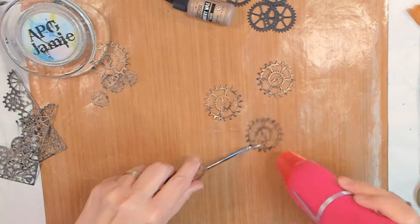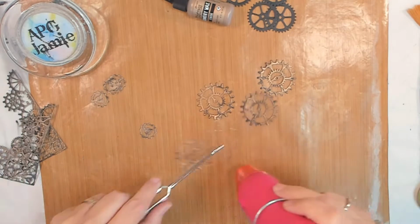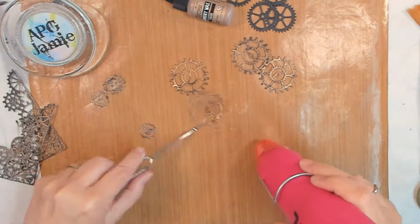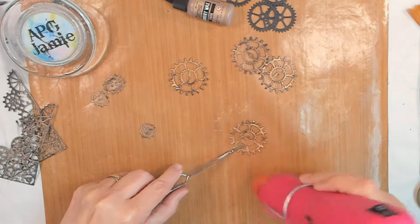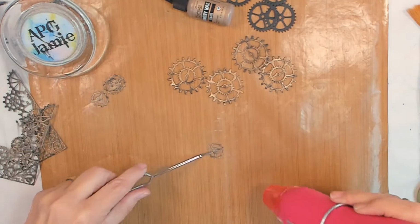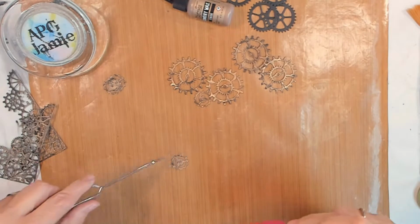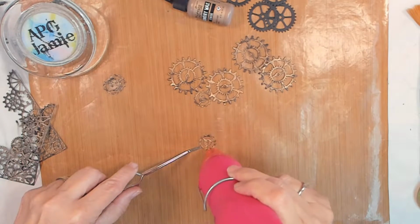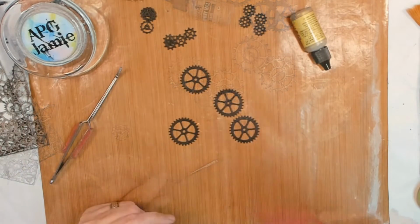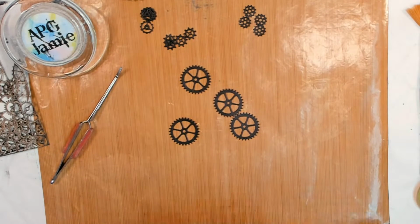But I didn't put the picture in the video, so I guess I could have cut that part out. Anyway, when you heat it up with a heat gun, it makes the foundry wax all nice and shiny, and the thicker it is, the shinier it is.